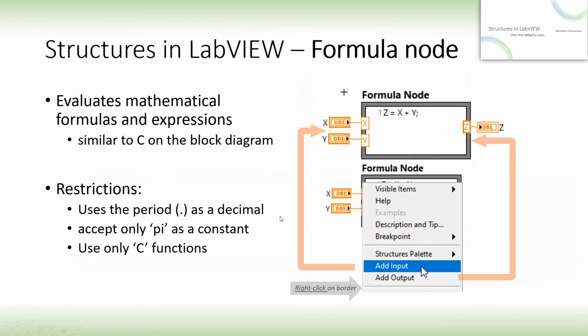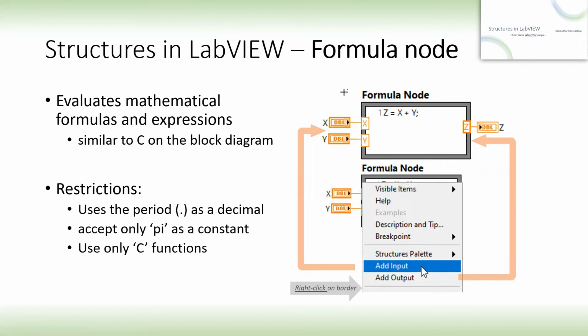Okay, so this is the formula node we described, right? It is similar to C on the block diagram. To add inputs, you put down the formula node, right click on it, and you will have the option to add inputs. Right click on the other side, and you have the option to add outputs. So you define x and y and something z, and you do the calculation accordingly. Sometimes it's necessary to do this type of coding, and then we use this particular node.